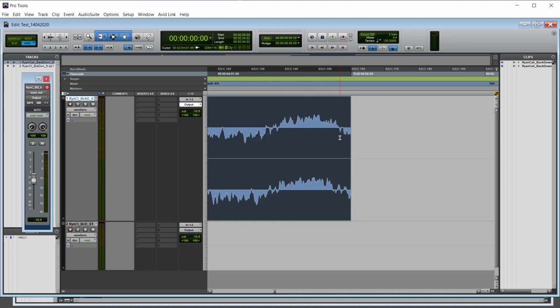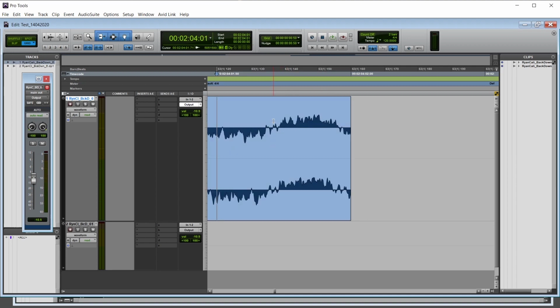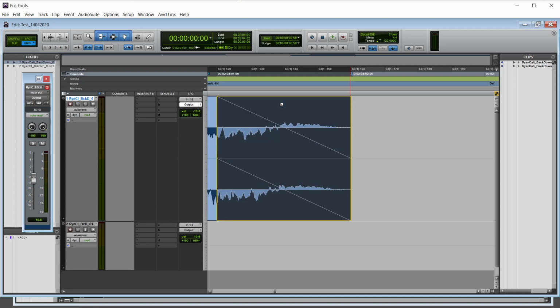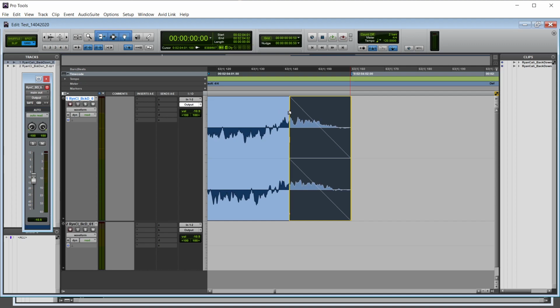And that will create a crackling or click sound. We don't want that to happen. So in that case, we add a small fade. We just go to the end and put a fade out.